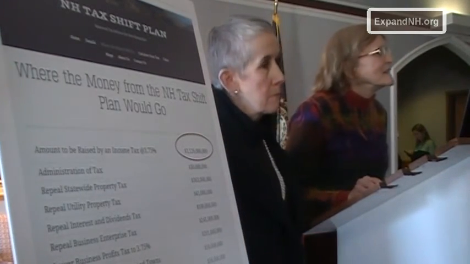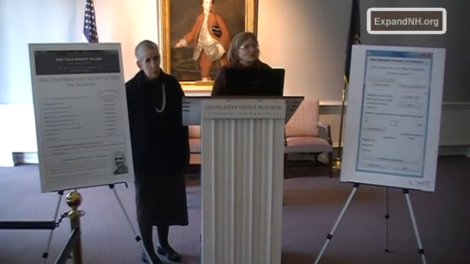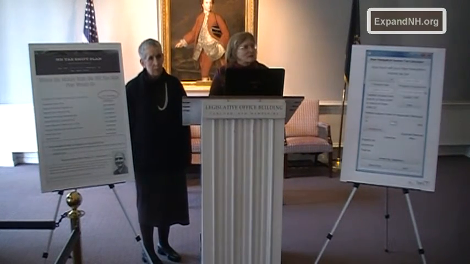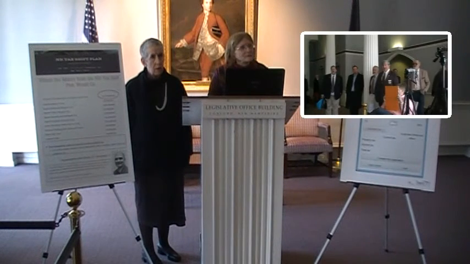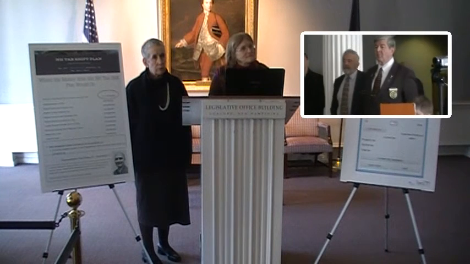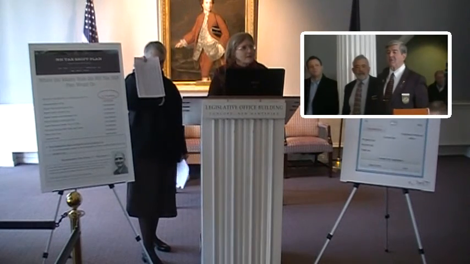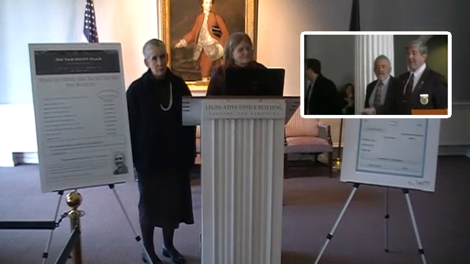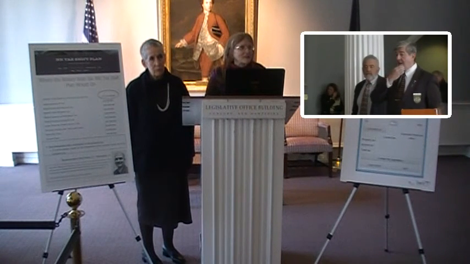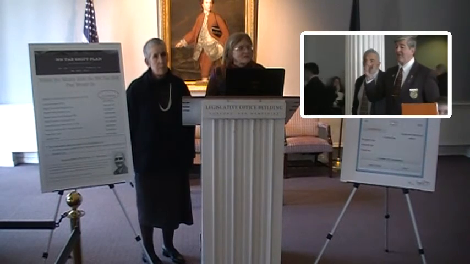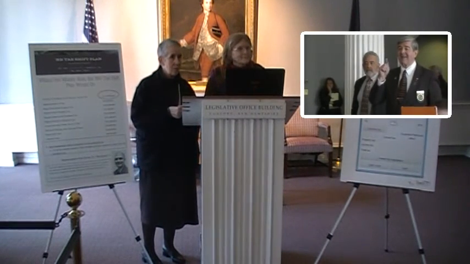All right, thank you. The calculation that says we're going to do away with statewide property tax does not take into account the fact that 50% of those savings go to those who will not pay an income tax, due to the fact that 33% is businesses, 17% is second homes. So now the 50% that's left to pay the income tax that saved statewide property tax is further reduced by the roughly 10% that work in Massachusetts. So the group that is left is going to pay all the income tax, and it's going to be a far smaller group than the group that paid the statewide property tax.